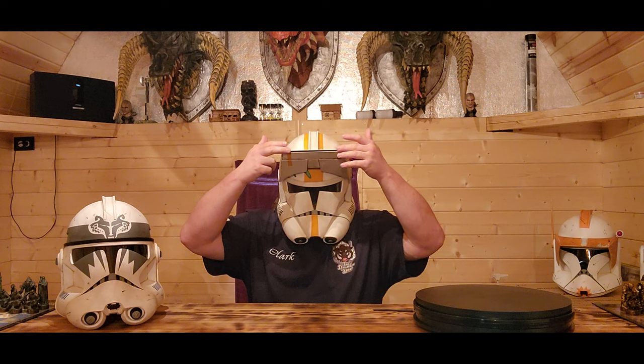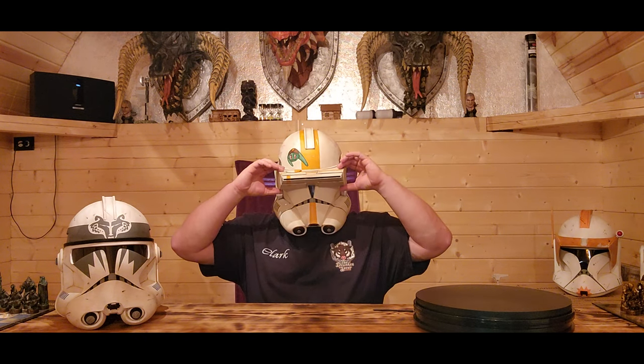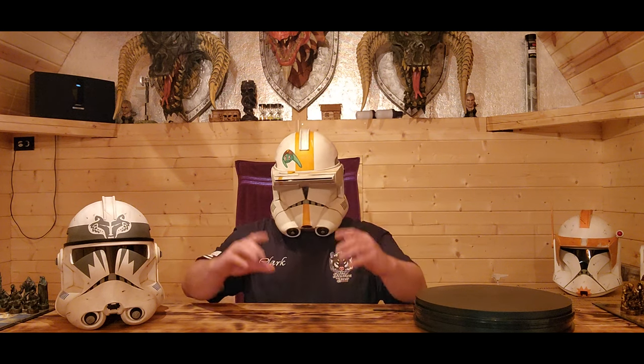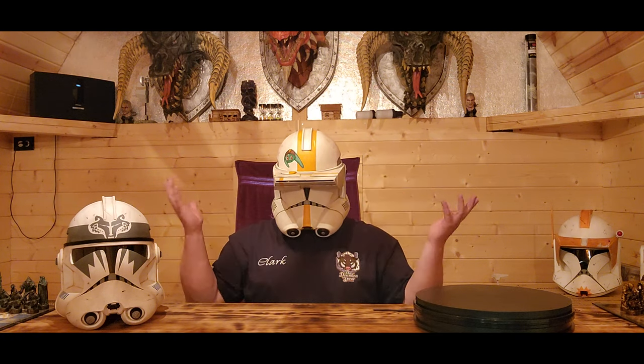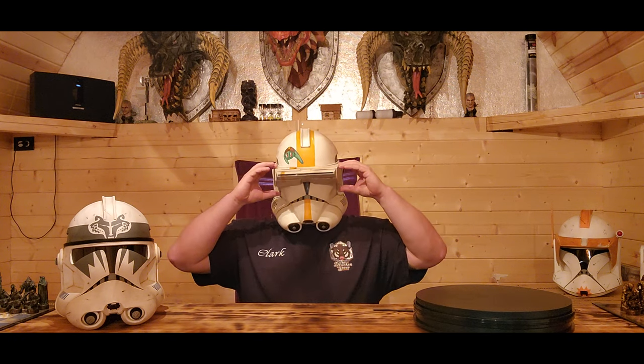I figured there's no way you're going to be able to see through this thing, and in a dark area it is a real pain — you can't see that great. However, when you pull this down, I can actually see and it gives it like a red tint, like I'm looking through some sort of night vision or zoom optics or whatever these things are supposed to do. I haven't researched it but I need to. Very, very cool — this thing is sick.